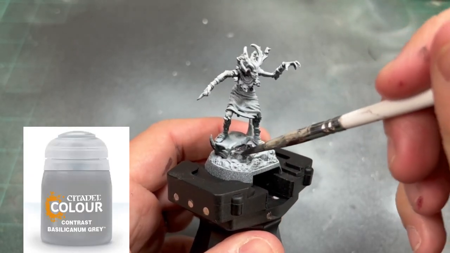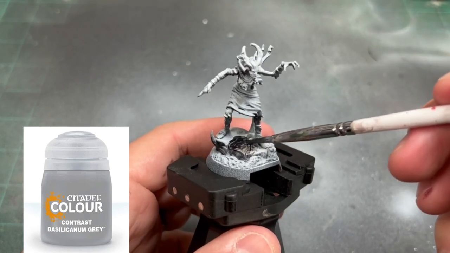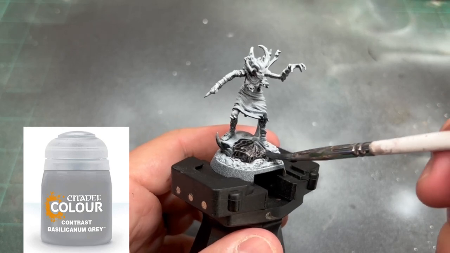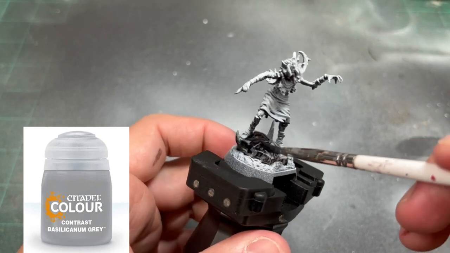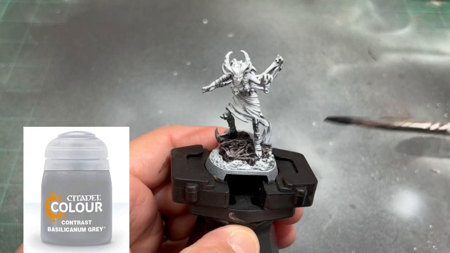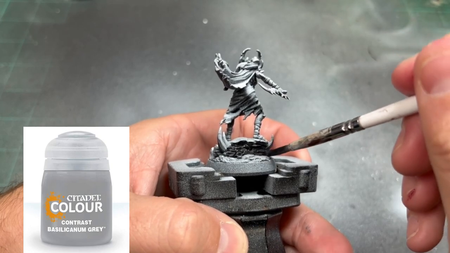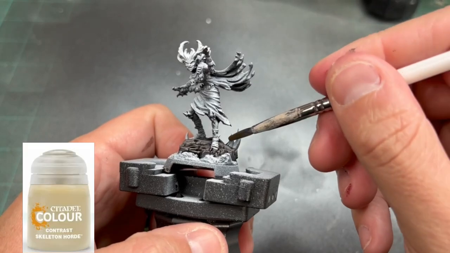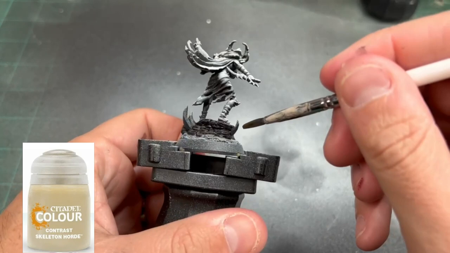As we've been doing throughout this entire series, we're going to be doing the base first just to get it knocked out, and we're going to be using contrast colors from Citadel because it makes it easy. If this is your first time at the channel or if you're returning, obviously you know we want to make things easier because we have four of these miniatures to paint and we want to save time, because time is the most precious thing we have on this earth. You can argue other things, but that's my view. So we're going to be using some Basilicanum Grey on that rock, and then we're going to be using some Skeleton Horde on those fangs or whatever the depths of Satan that are coming up.